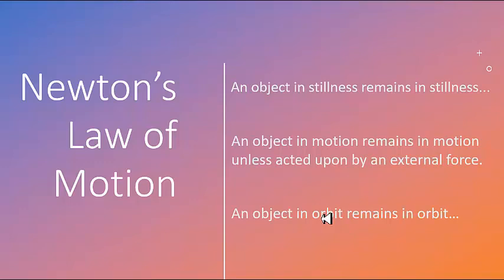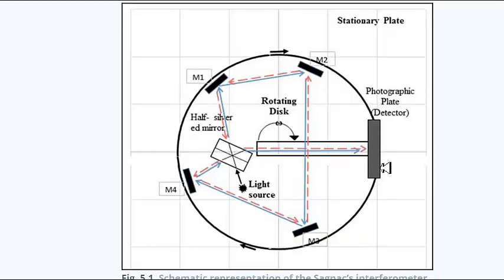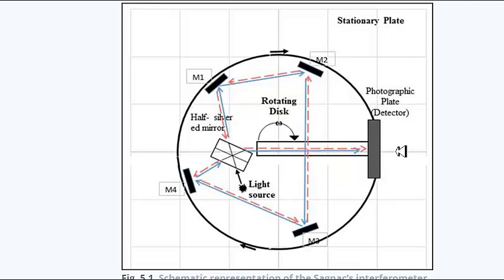This is not the same as a spinning object. There's an experiment called the Sagnac experiment — a Michelson-Morley-type experiment that uses spinning, with mirrors and detectors on a rotating disk. This is not an inertial frame. A lot of people point to this experiment and claim it goes against relativity because it shows a fringe effect, and therefore there is an ether. But you cannot compare this spinning experiment to the Michelson-Morley experiment because the Sagnac experiment is not in an inertial frame.